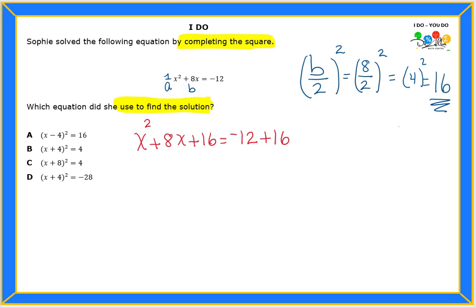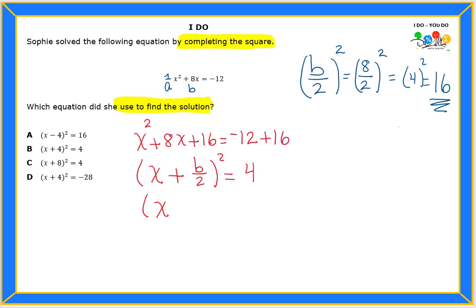And I know what you're thinking. I don't see that as any of the answer choices. No, because we haven't completed the square correctly. Because now, if you notice x squared plus 8x plus 16, I can actually rewrite that in a different way. So I can rewrite this one as x plus, and how do I know what number goes in the next term? Well, this b over 2 will be the number that goes right there, okay? And negative 12 plus 16 is a positive 4, okay?